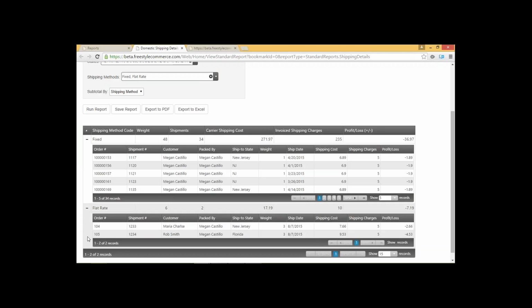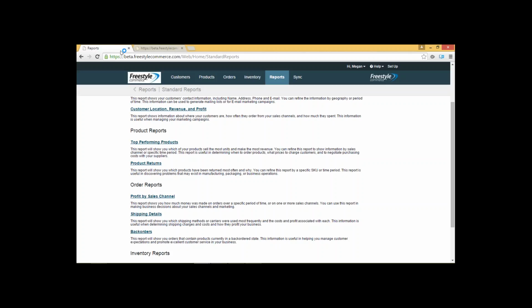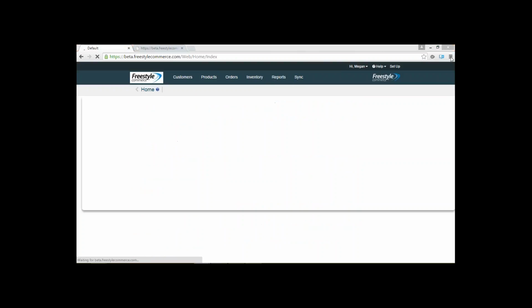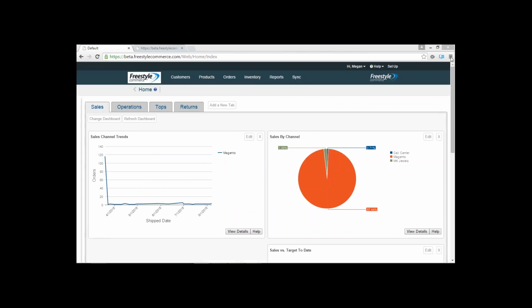Again, it's a nice checks and balances to ensure that you're charging enough for shipping. You don't want to really be experiencing a loss. So here you can tell not only the overall profit loss, but you can see on which shipment it is that you're experiencing those losses and just how much. Okay, I'm going to go ahead and close that out, and I'll move back to my Freestyle account. So that actually wraps up the scan and pack functionality, or the barcode scanning functionality in general within Freestyle.